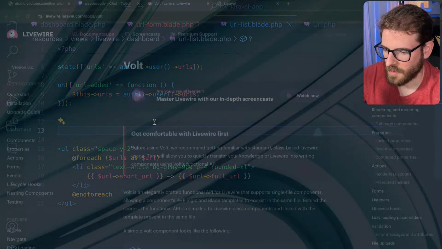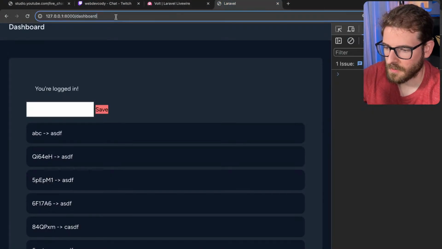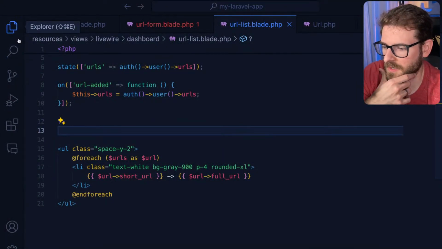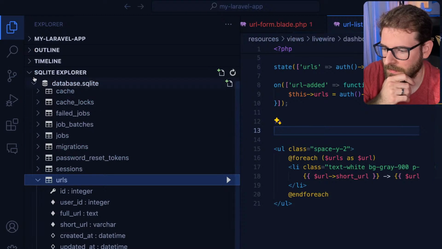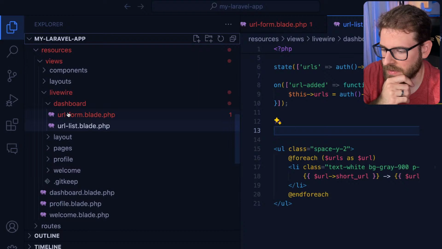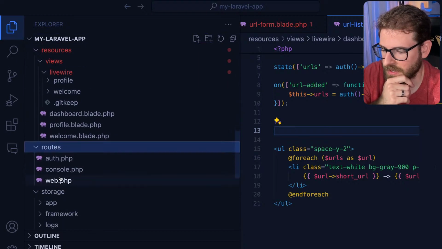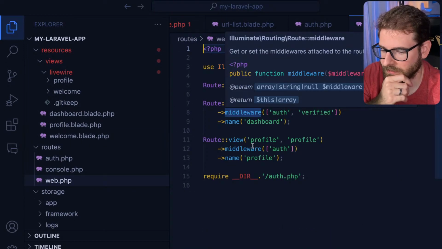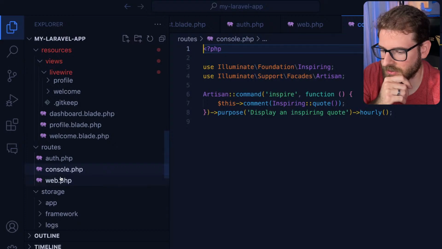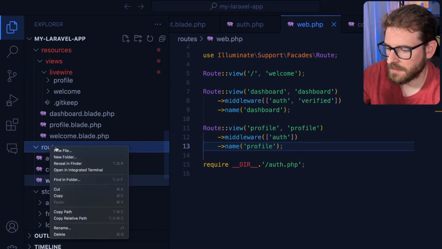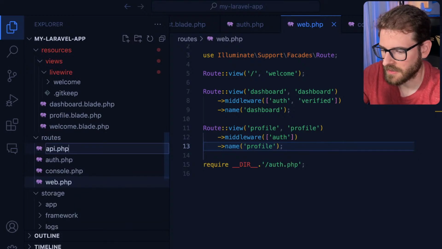So, how do we make a URL lookup? I haven't made an API endpoint yet, so let's try to figure that out. Let's go ahead and close that. Let's go over here. And how do you make a route? Looks like you go here to your route page. What is auth? Web. I don't know what these conventions mean. Console, web. I'm just gonna make a new one called API. I don't know if this is the proper way to do it.